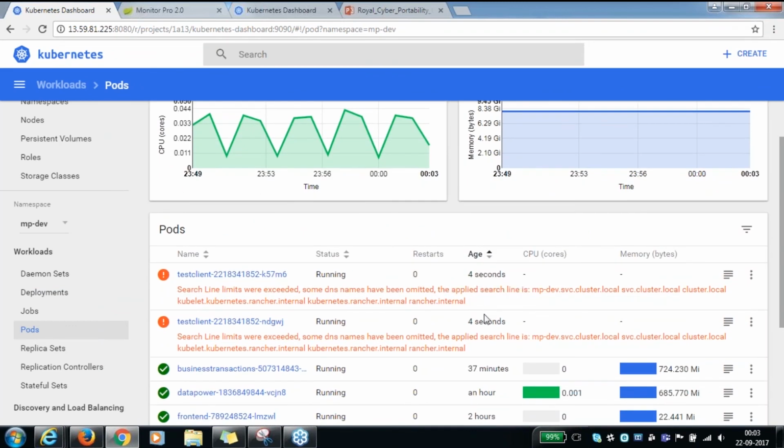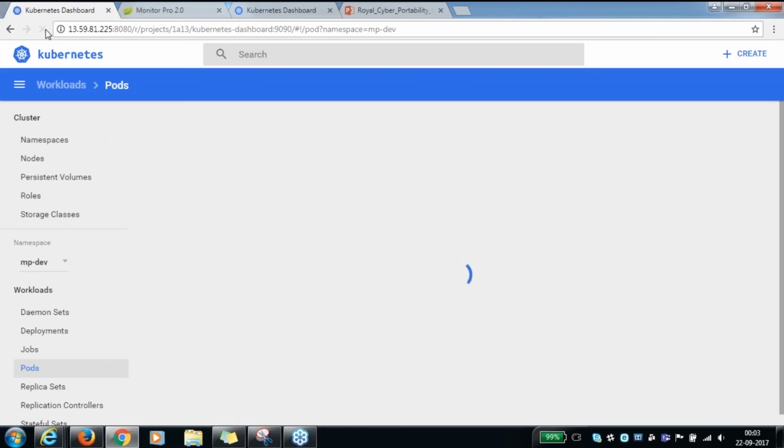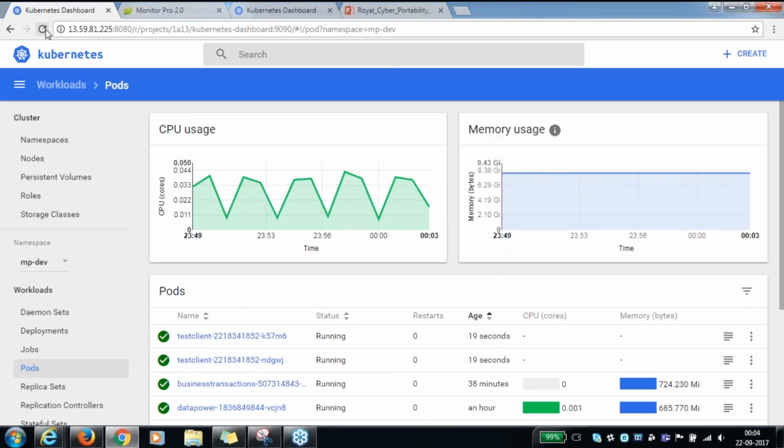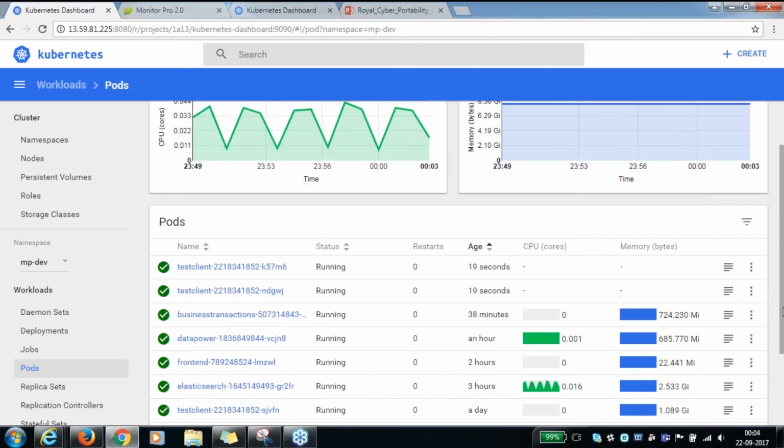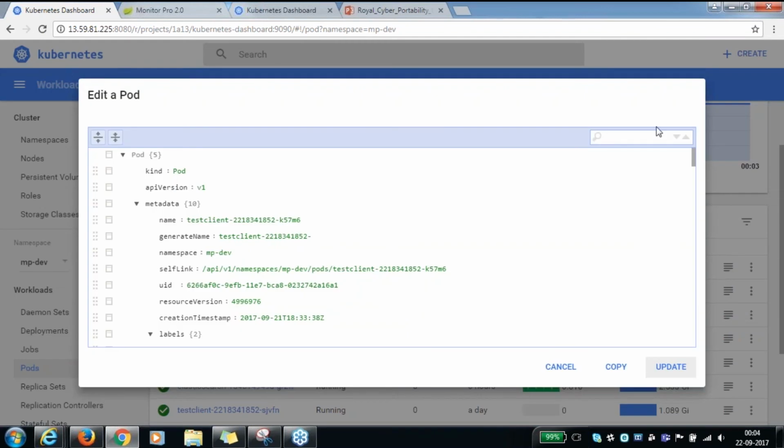As you can see, the replicas here is 1, and now I'm just going to create 3 replicas in a single push. And over here you can see the replicas are being provisioned, and in pods you can see the replicas are being created, the 2 replicas. You can see the age. These 2 pods have been provisioned just 4 seconds ago. I've just scaled the deployment with a push button, and these pods are running.